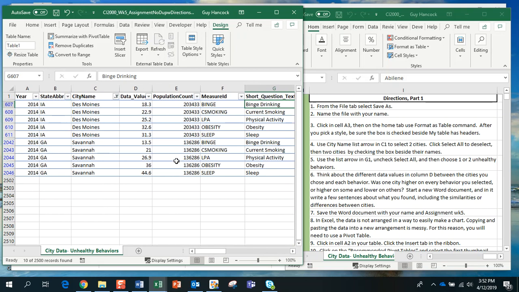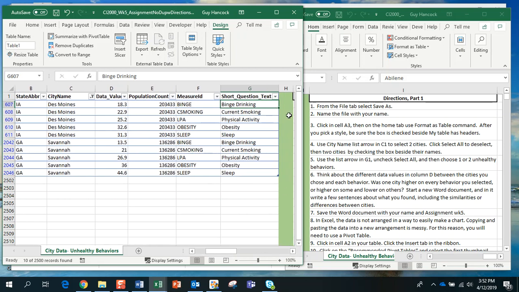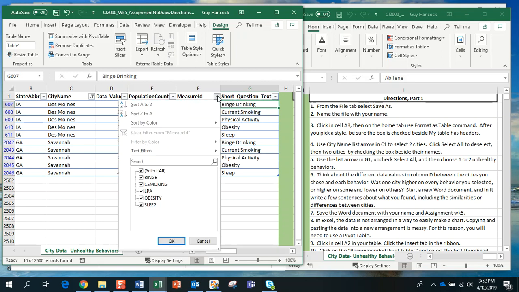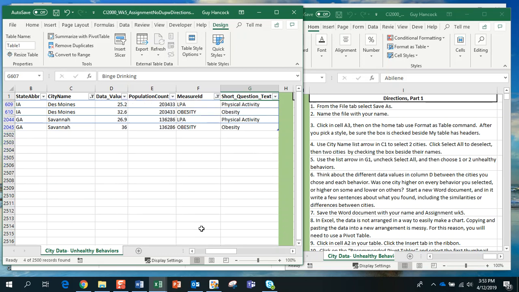So we could try to make a chart out of this, and we can compare. So if you want to narrow this down, you can do that. So we'll go over here to the measure, and let's not select all. Let's just compare lack of physical activity and obesity. So now we see we have Des Moines and Savannah.